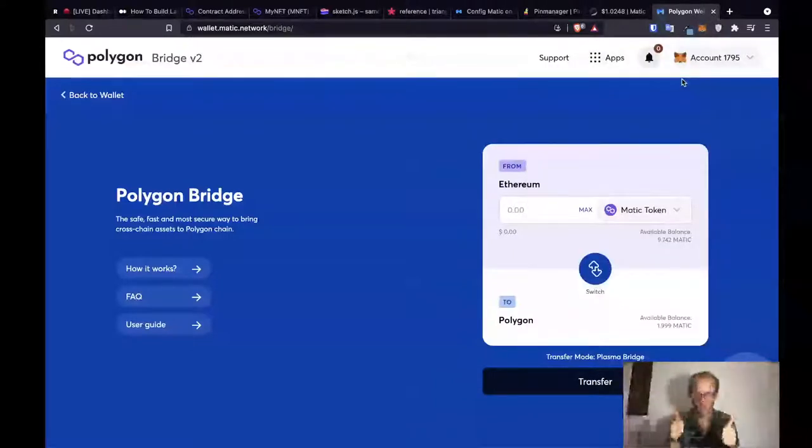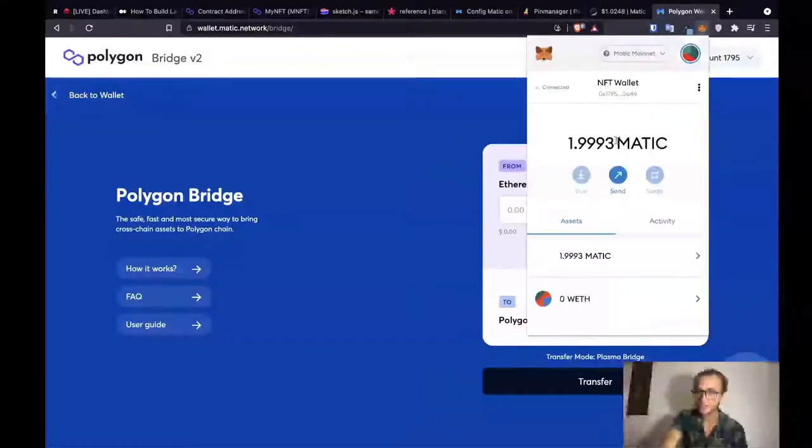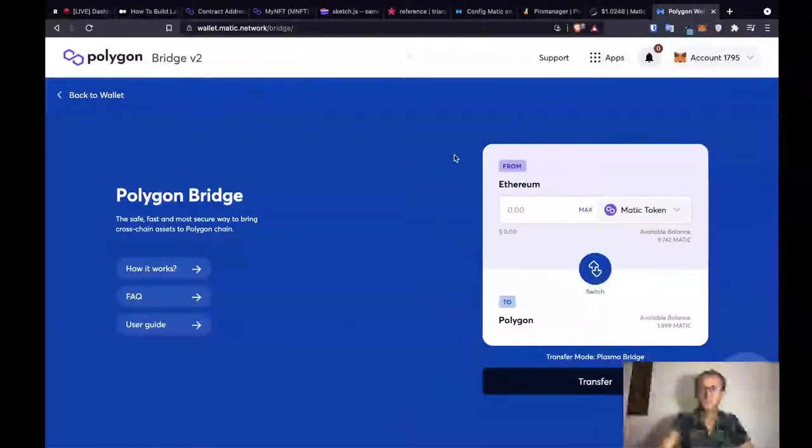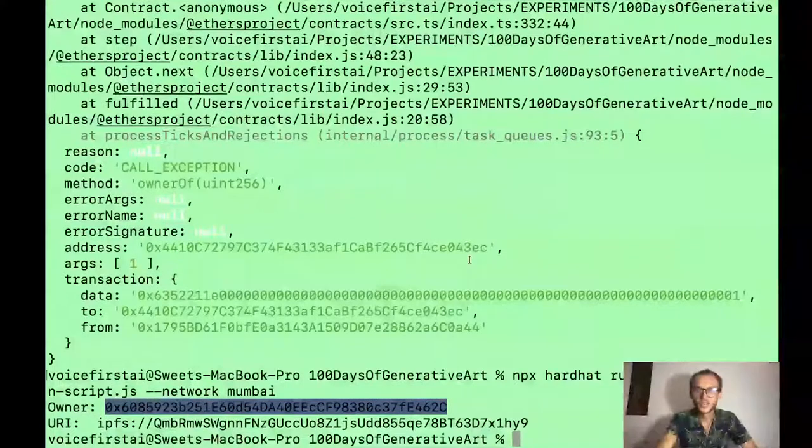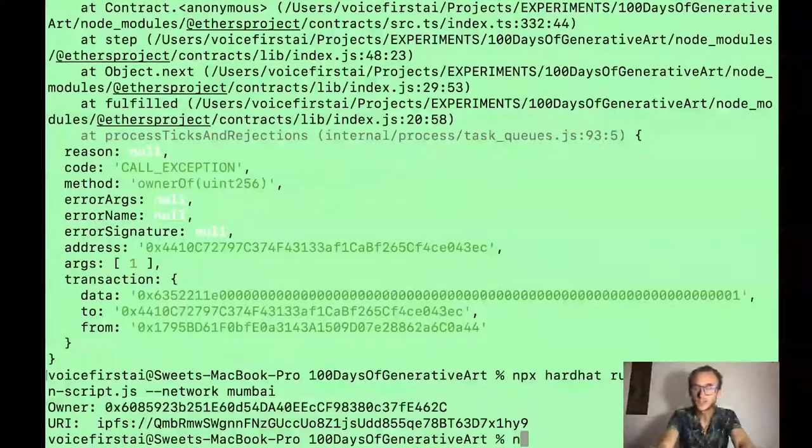But now that we have our wallet loaded up with our tokens, let's deploy to mainnet. I only have 2 Matic tokens in here, a little bit less. That's going to be plenty for us to do everything that we need to do to deploy our smart contract. Let's go over again what we do to deploy it to testnet, just to make sure we've got it right, because now that we're dealing with actual tokens, this is an actual currency, and I don't want to waste my time by messing up transactions.